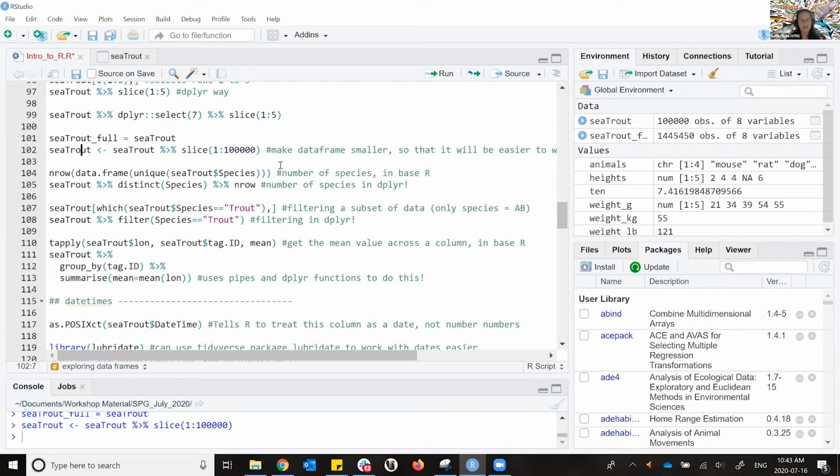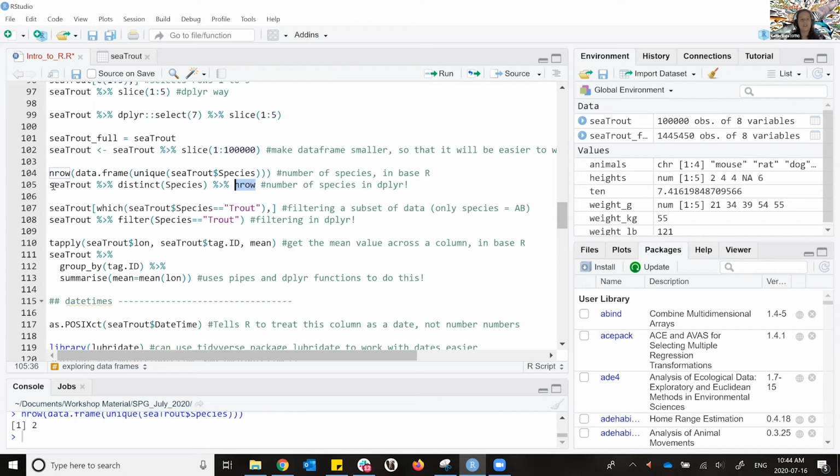All right, so another example of unwrapping brackets. Trying to find the number of unique species has a lot of brackets in base R. Basically what you're doing is selecting the column species with this $ syntax, and then finding the unique ones, and then making it a data frame, and then counting the number of rows, right? So let's unwrap all of that using dplyr. So we're going to do ctrout, and then we're taking the distinct species, and then we're counting the number of rows, right? So distinct is the dplyr version of unique.